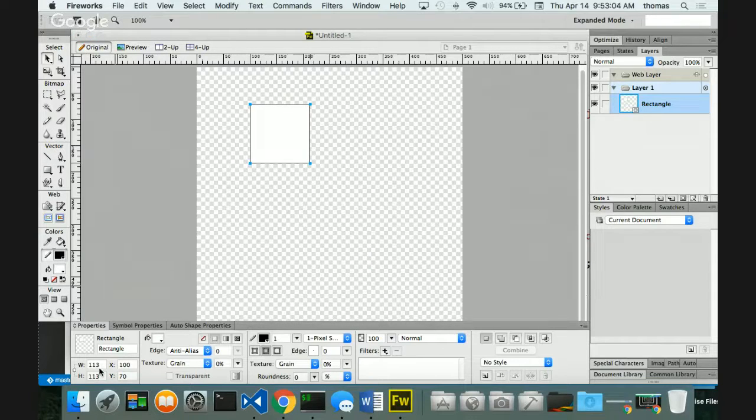Right now, the size is 113 by 113. You can see it here. The width and the height is 113 by 113. Let's make it so the width and the height is 100 by 100, just to give you an exact idea of what this looks like. But you can see that the x-coordinate is 100, so 100 over. Here it is. Look at it right here. And then the y-coordinate is 70 down. So if you look on the left here, you can see that if I go down, it's about 70 down, right, 100 by 70.